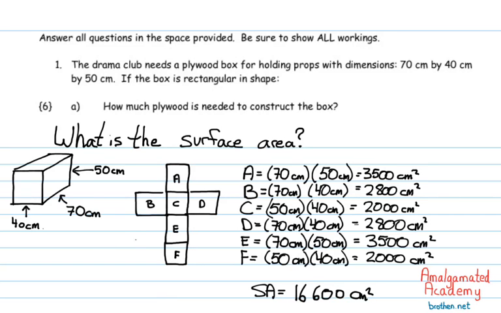Alright, look at this beautiful workings here. Find the surface area. Now guys, you have to know that this is going to be on the test. You will have to calculate the surface area of a rectangular prism. Now, notice, when we do this, the 70 gets used twice. That shouldn't be a surprise. The 50 gets used twice. That's not a surprise. And the 40 gets used twice. That's not a surprise. And the second half, of course, is exactly the same as the first half.